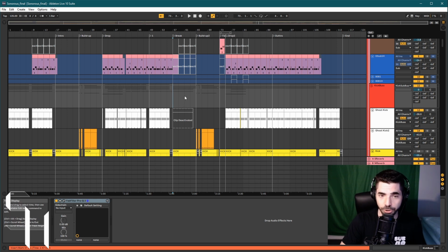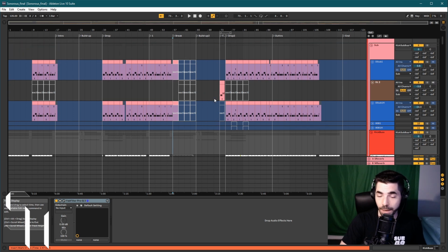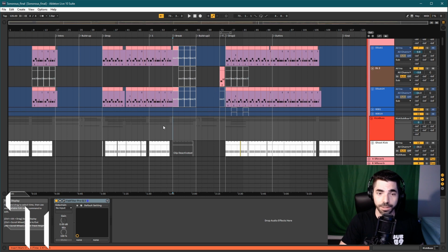Like I said, the break should be a break for the listener as well as the DJ. Yeah, there's that, but that's essentially it. Another thing, kind of the last thing in terms of making arrangements for DJs, is at the end of drops, depending on the genre. The techno track didn't really have this as much, but especially in bass house, tech house, a lot of bass music, and especially drum and bass, the last 8 bars of a drop don't have that much going on.